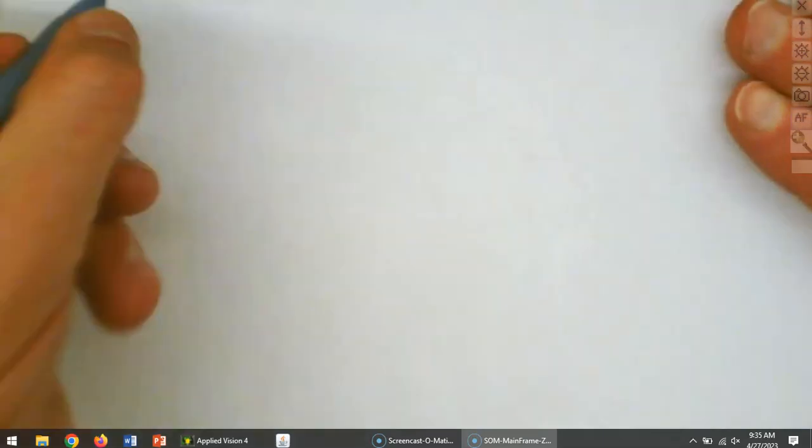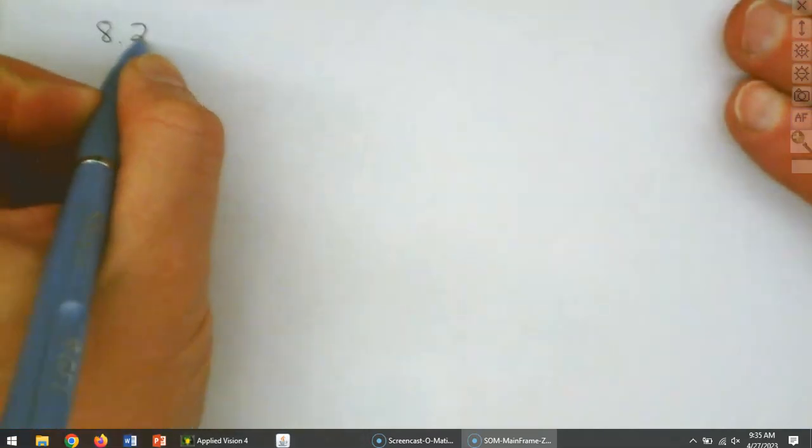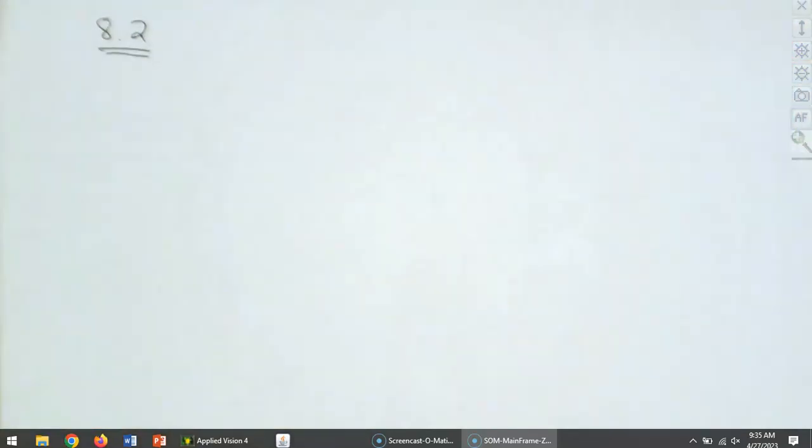Today we're going to go ahead and look at 8.2. So that's what we're going to be looking at today, is 8.2. Now, this is a very, very important concept because you will be using the quadratic formula a lot in college algebra. It's one of the first things that you look at in your college algebra course.